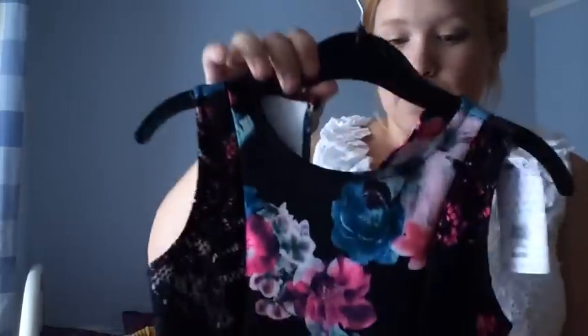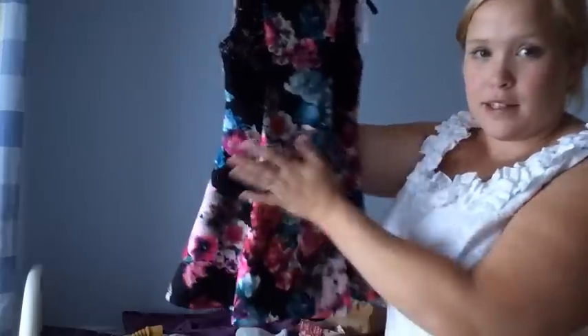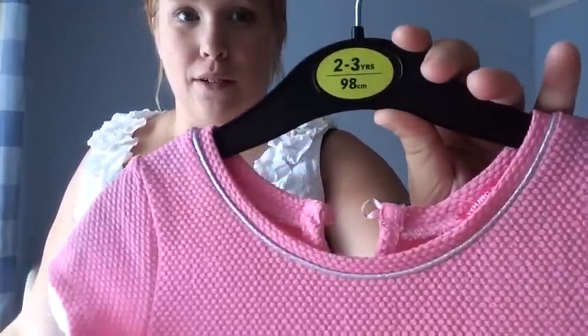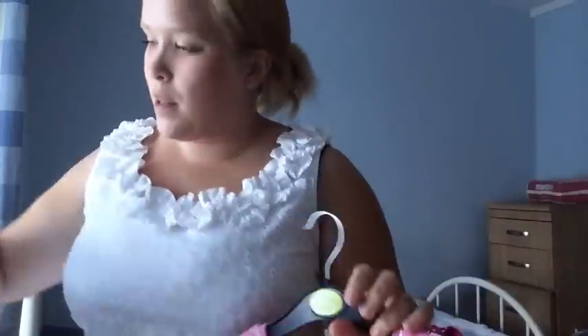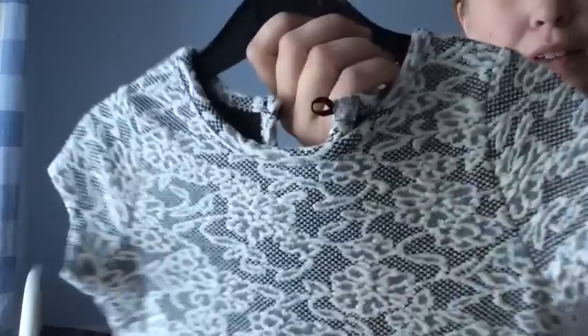And then we have got some dresses. This is the first one and it's like a skater skirt, and it has this detail of lace there. Then the next one is this — it's just a pink with like a silver blue. And then this one, they're all in the same style with a lace kind of effect again.